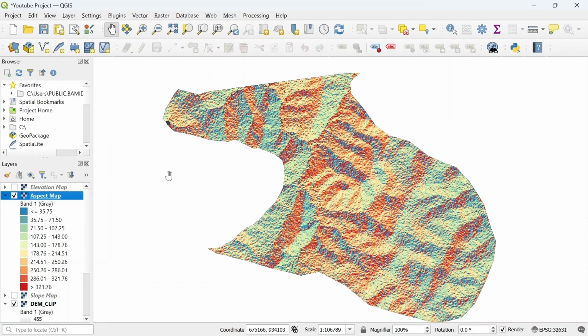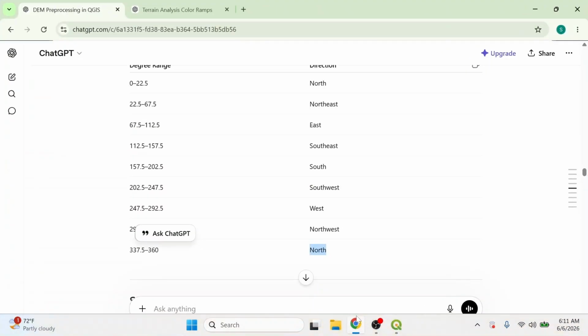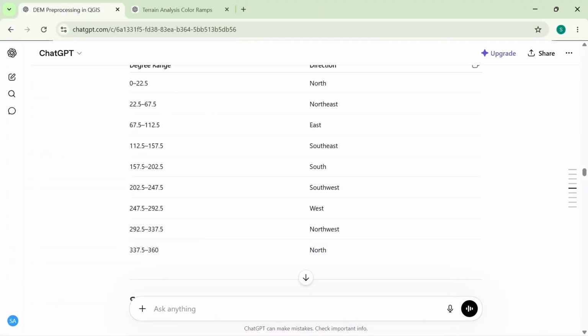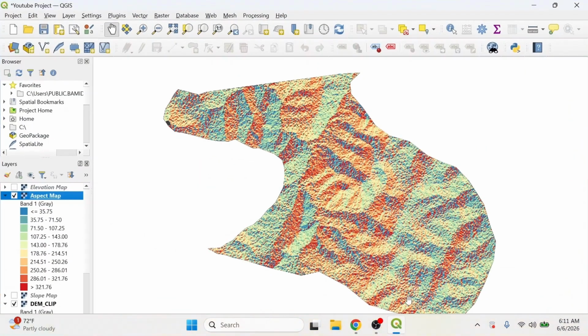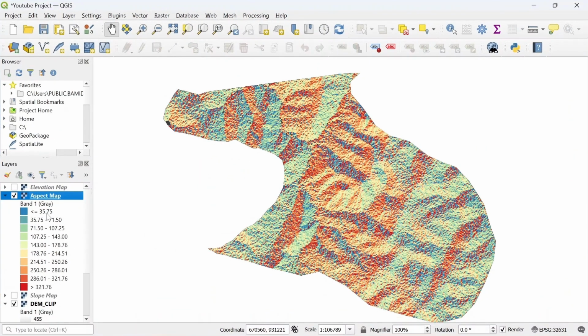For example, note that we have 0 to 22.5 that is facing north, then anything above 22.5, from 22.5 to this, we are facing northeast. So if you can see now, going back to my file, we have values less than 35, which is 35.75, which is within the north range, and this is within the northeastern range.